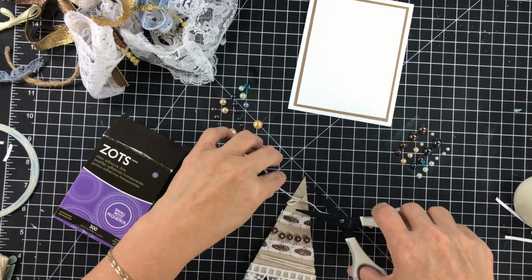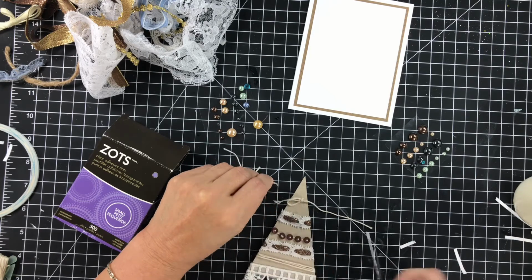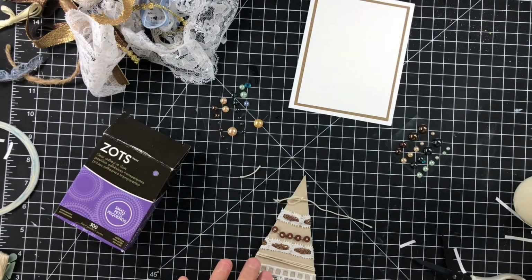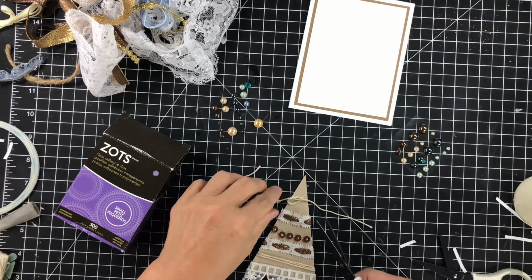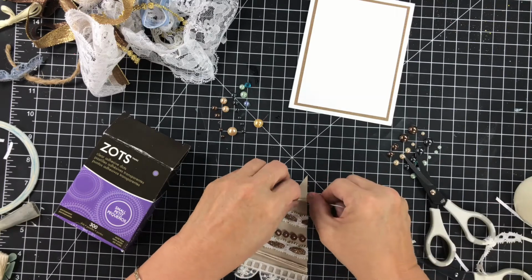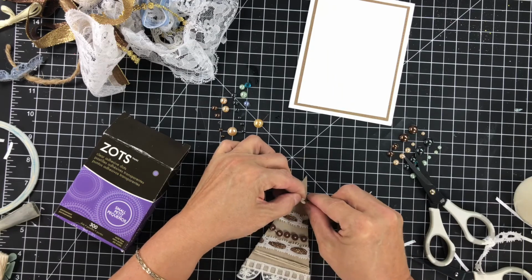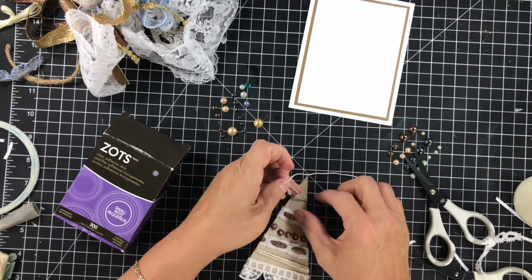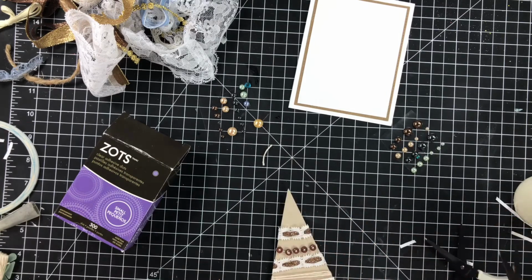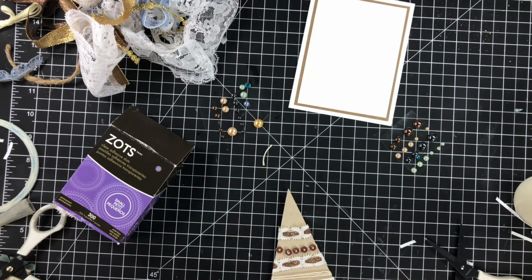Okay, so I'm just going to cut. These are not my ribbon trimming scissors. These are my paper scissors. And they're behaving just like my paper scissors. So are these. Okay, we're not having a good tying episode here. Let's do it again. Or try to do it again now that we've already cut it. We're just going to start over. Okay, where did it go?